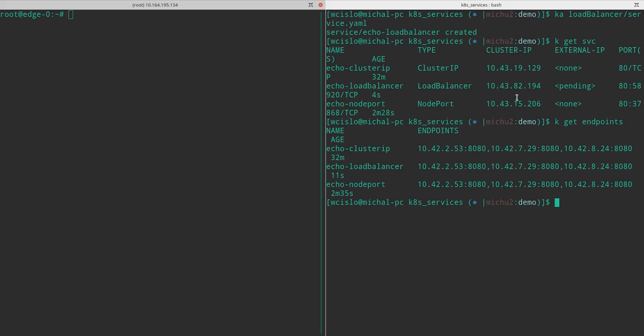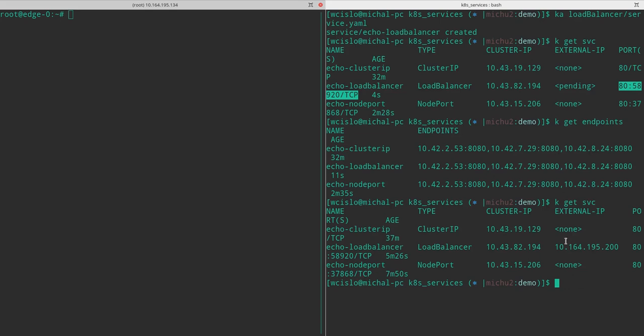We can already see that the load balancer is pending because it's waiting for the cloud provider to spawn a new load balancer on its side. Then after a while it should be here. Also, again, there is a mapping of service port to node port. After a while we can check again if the service is up and running. And as you can see, it obtained the external IP.